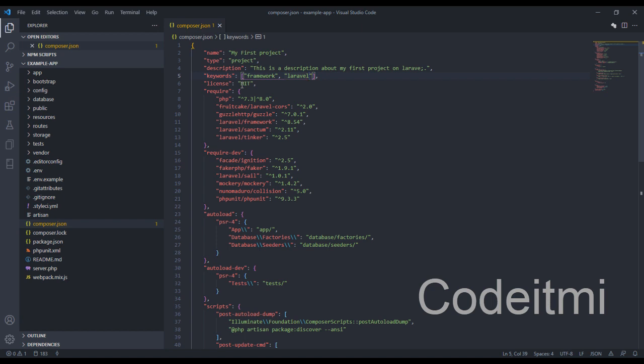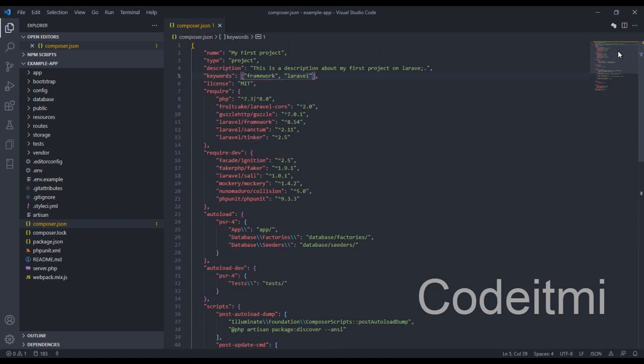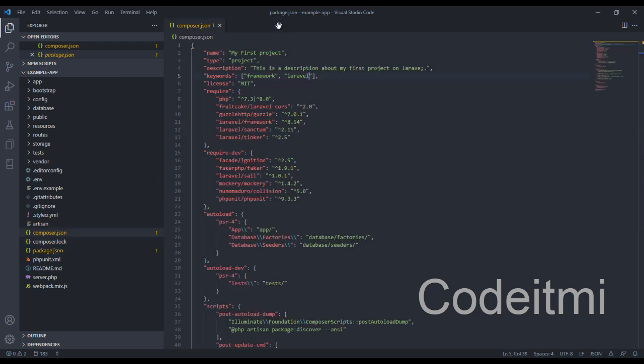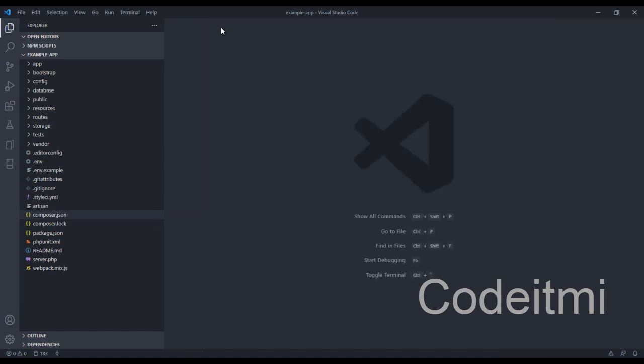You can put a license there, and those are the things you need to know for now. The package.json file also works the same way, but we're going to go over that in later videos. So just know this about composer.json, and that's all we need to do.